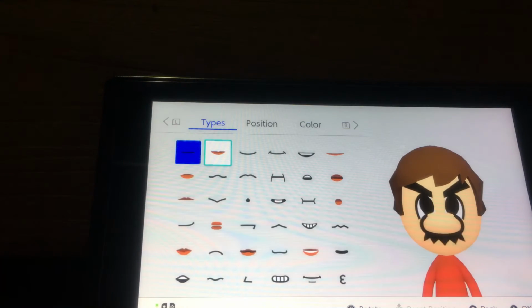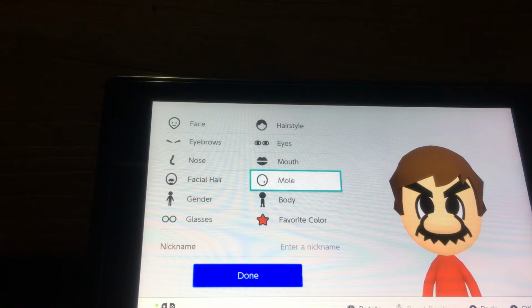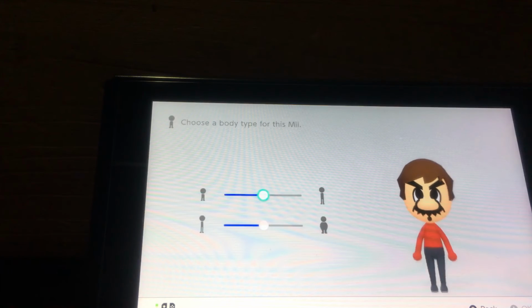Sorry, no. And the mouth, make it like this. Make it bigger. And stretch him up a little bit. And the mole, put him down this way. And make them bigger and make it like this and make the color look red.